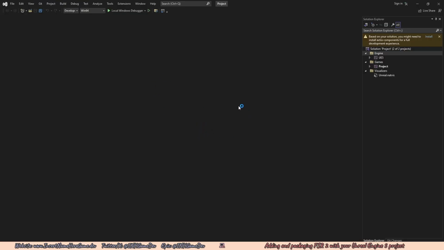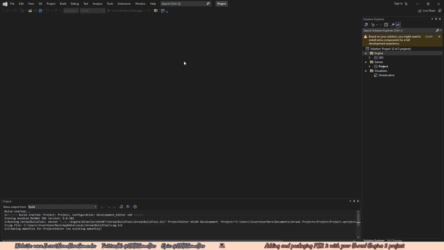Okay, and now that it's open and ready to go, all you want to do is go to top left next to File, Edit, View, Git. You don't just want to go to this build button over here. All you want to do is go to Build, hover on Build, and select Build Project. It's fine if you don't have this UE5 thing, but you just want to build. That's all you really want to do. So I'm just going to build my project, and this is going to take time because it's compiling code and blueprints, and it takes a bit longer on C++. So see you guys after it's done.